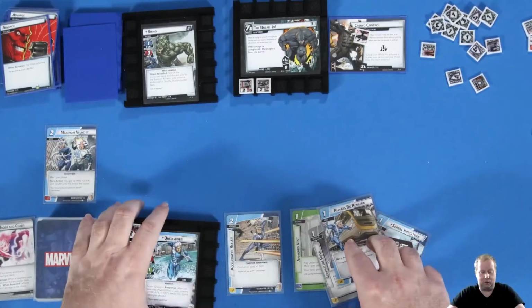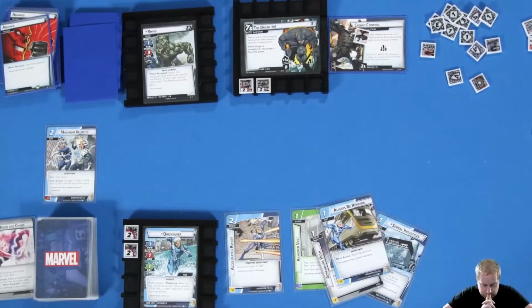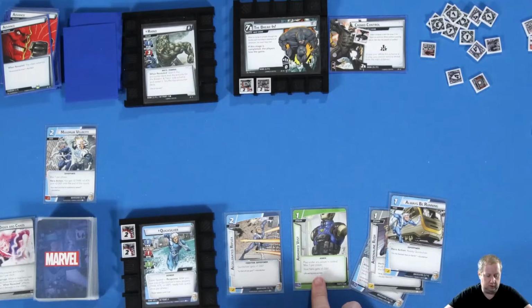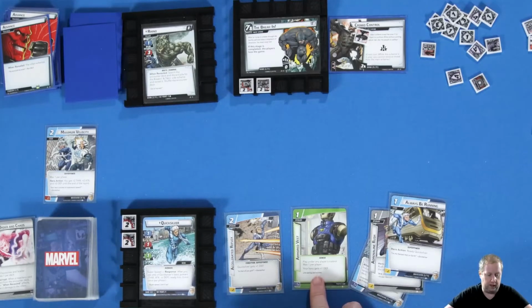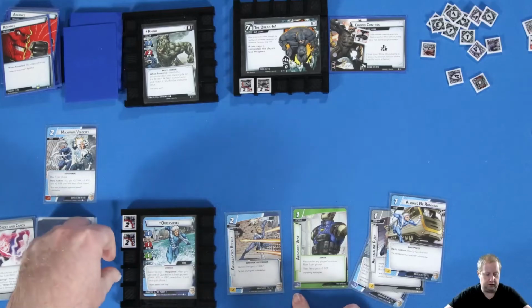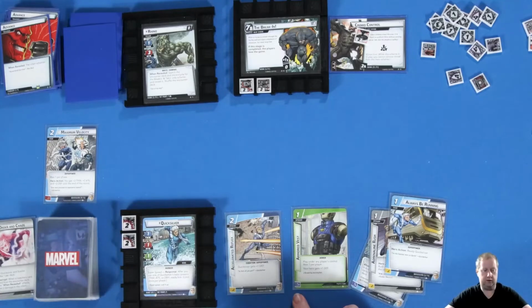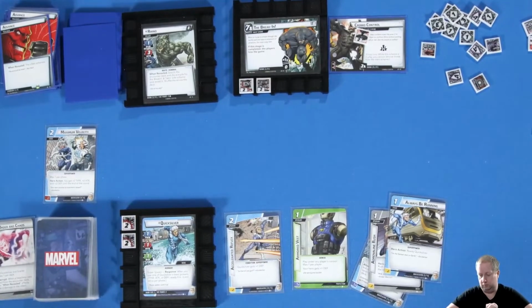Quicksilver is pretty cool. I like his signature cards. Protection makes sense with the extra defense. With Armored Vest, at least at a minimum, because with his ability to ready after he defends and still use that ability in the player phase, it's just cool. Yeah, Quicksilver is a pretty neat hero.